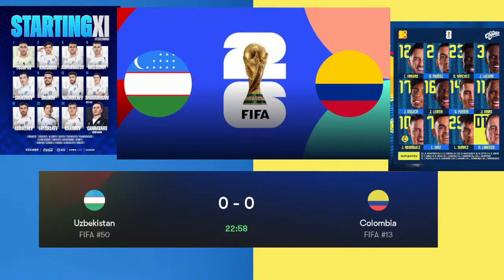That has really flown past the opening 22 minutes. A pretty open game, nothing much to tell you about in the way of clear goalmouth opportunities. Uzbekistan started pretty brightly. Colombia gradually got on top, but haven't made a ton of chances. One yellow card for Johan Mojica, and just the one shot in that opening quarter of the game. The one from John Arias.